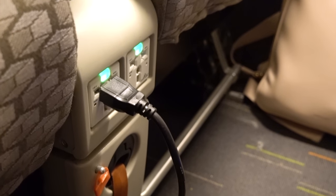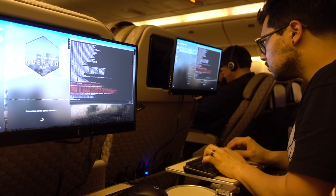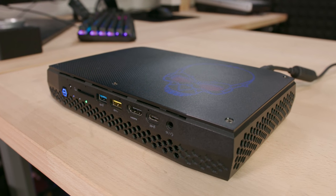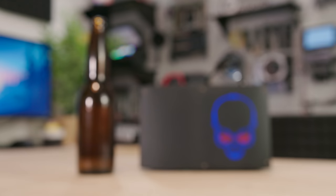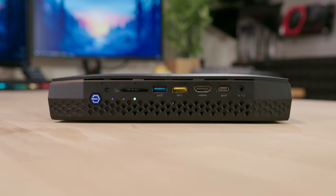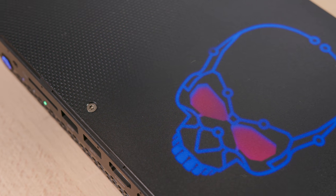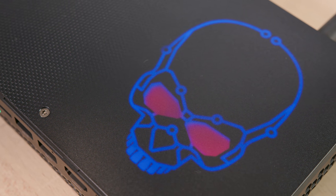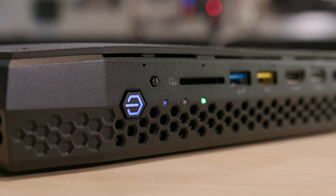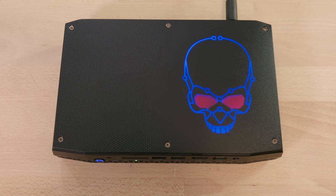The hardware we chose was critical to the mission's success because we're dealing with a confined space with limited power options. We each have an Intel NUC 8 Performance G Mini PC — super powerful for their size, capable of delivering decent VR experiences. We've got an Intel Core i7-8809G, 16 gigs of DDR4 memory, and the Radeon RX Vega MGH graphics processor — an AMD chip inside an Intel product that pairs very nicely. There's also a one terabyte SSD, Wi-Fi, and Bluetooth, with Bluetooth being especially useful here.